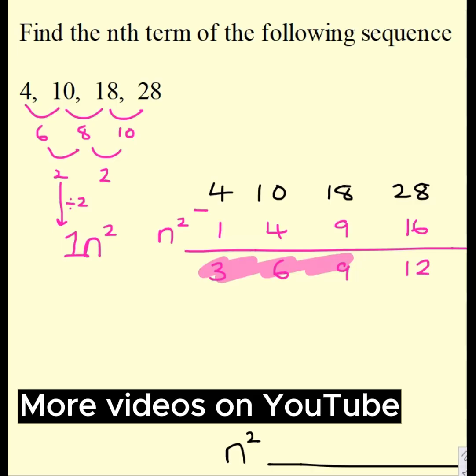So this sequence here, it's a linear sequence because it's going up or down by the same amount each time. So 3 to 6 is adding on 3, 6 to 9 is adding on 3. That means it's most like the 3 times table. Well, it is the 3 times table, which is 3n. And that is the nth term. There's no adjustment needed at the end, it's just 3n. So we have n squared plus 3n for the nth term of that sequence.